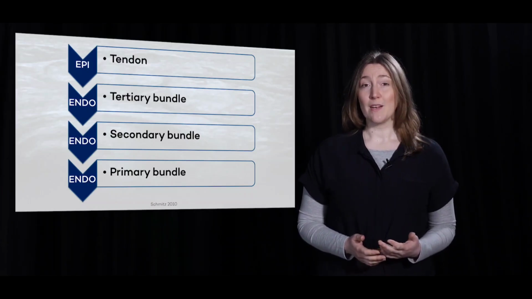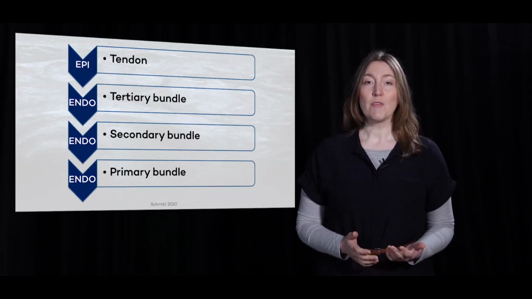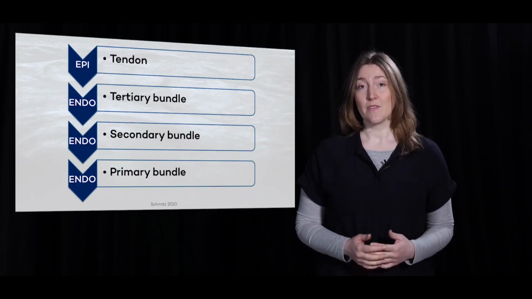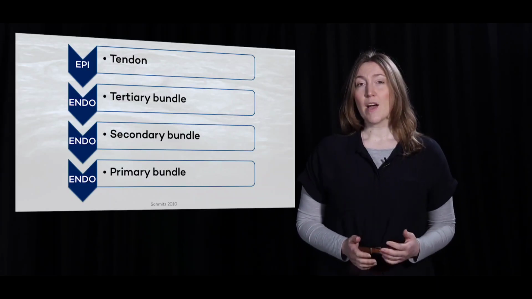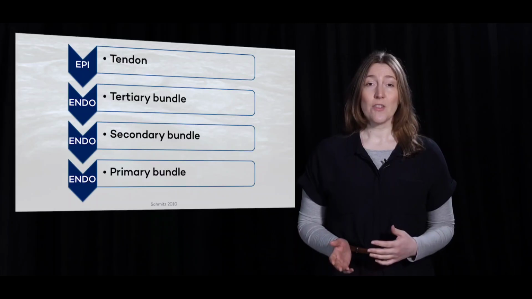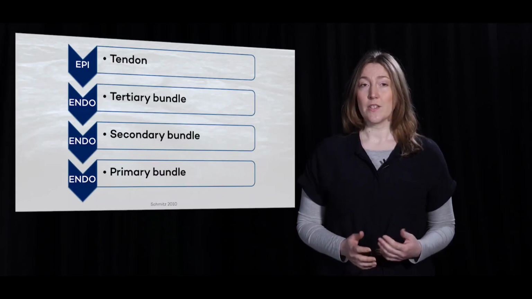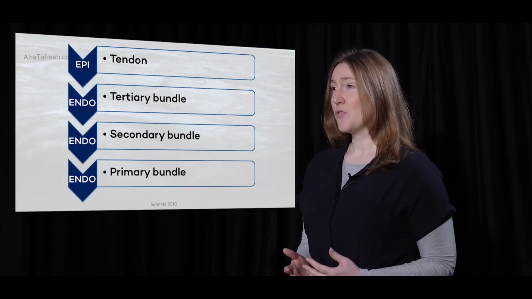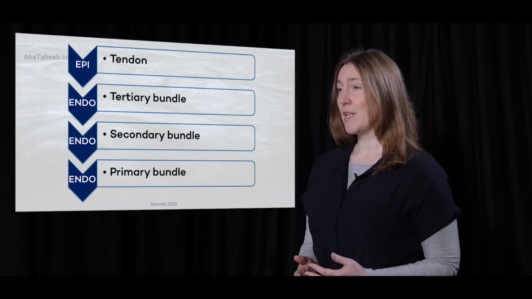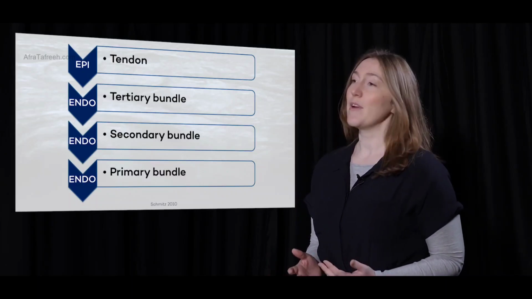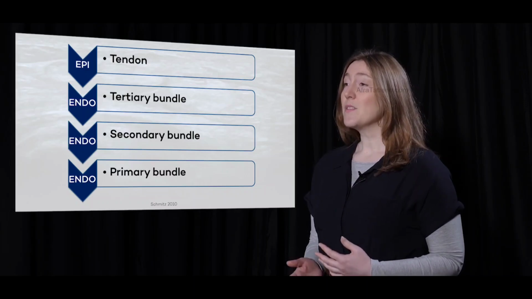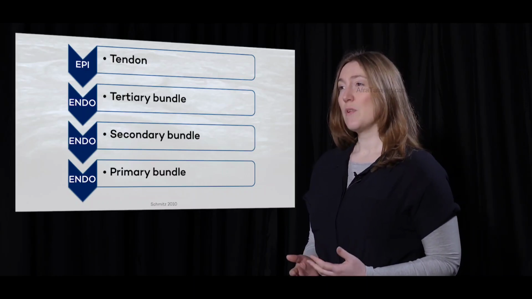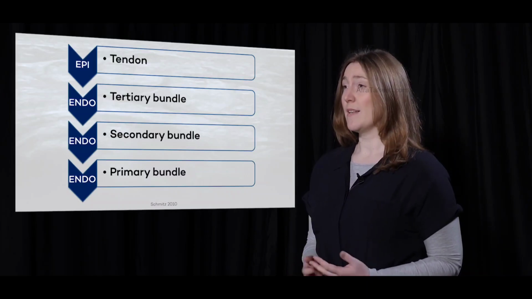The three smallest parts are the bundles, with the primary bundles being the smallest of the three and the tertiary bundle being the biggest of the three. The primary bundles are assembled to form secondary bundles, which are clustered in tertiary bundles. Endotenon is a thin connective strip surrounding the primary, secondary and tertiary bundles and separating them. Vessels and nerves run within the endotenon thickness. All tertiary bundles together form the whole tendon.